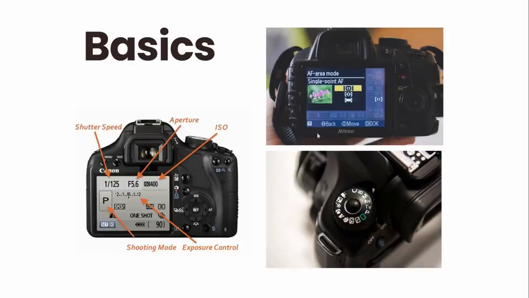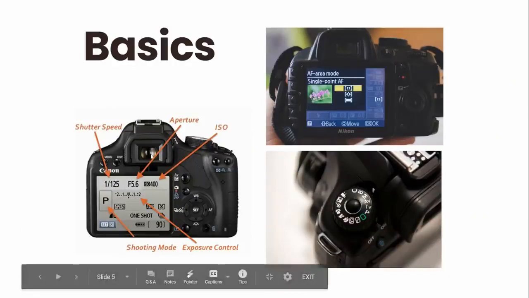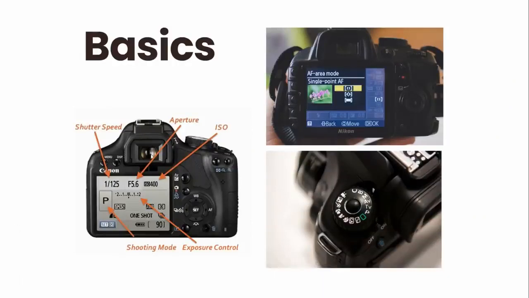Here you can see this is a Nikon camera and this is a Canon camera, but to understand it the easy way, every sign is the same. If you take a mobile, a Canon camera or a Nikon camera, all the signs are the same. See here ISO, here it is written 400 and here it is 100, and here it is AWB, which is auto white balance, and here it is WB, which is auto, which is the same. So it is basically the same thing, and if you understand this basic, you can play with any camera. It could be Canon, Sony, Nikon or a mobile camera.